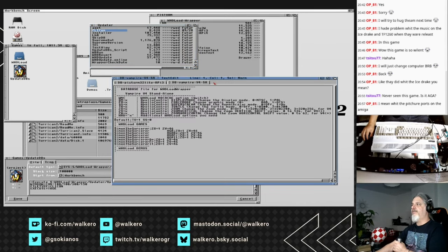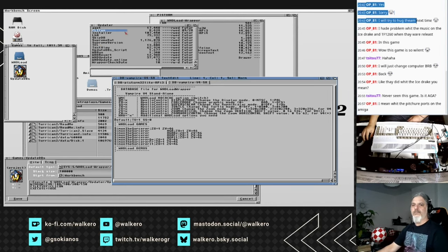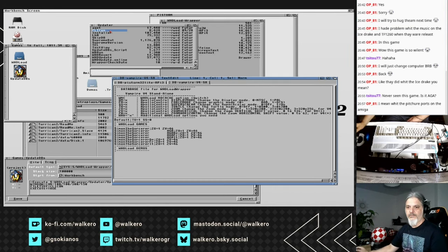It's not a script. Workbench run, Supreme dot LHA. Never seen this game, is it AGA? You mean the Jim Power? Yeah, it is an AGA system game. And yeah, it has very nice music as well. It's one of my loved games. I mean with the picture ports on the Amiga. Ah, okay.